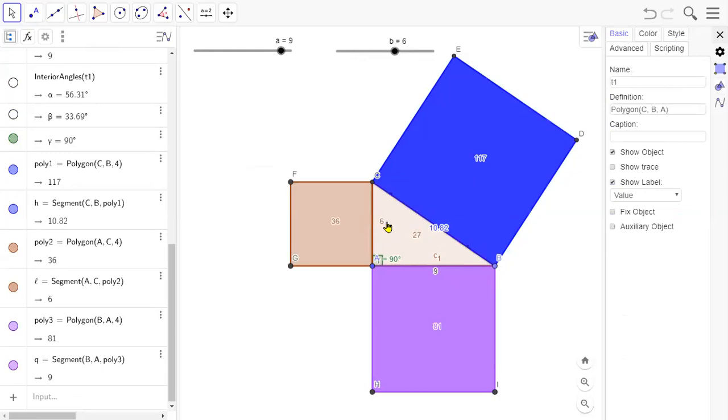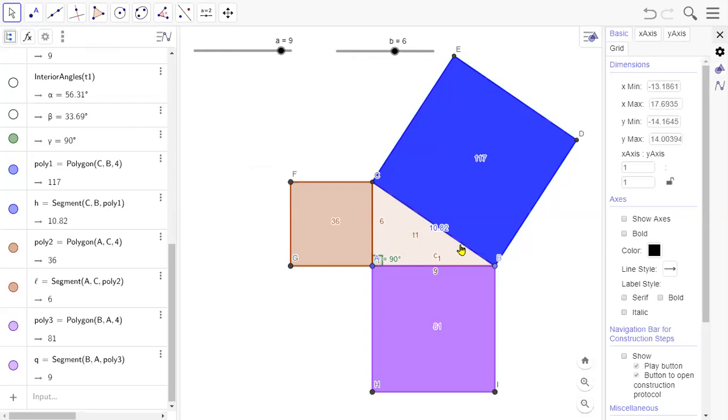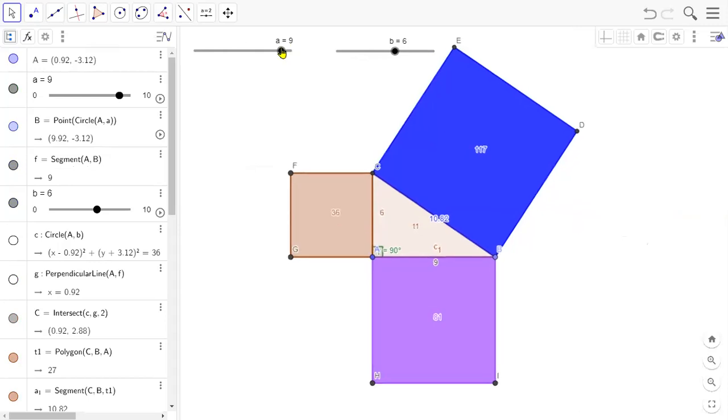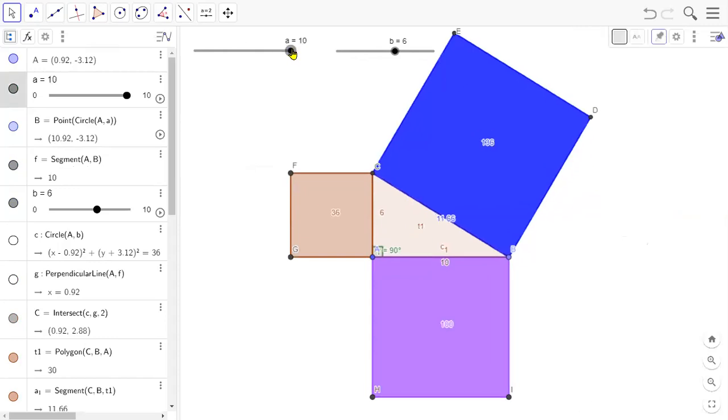Let me go to the settings for this triangle, and then name, and for this side, this is just the value. Okay, this is good. Here we have shown the value of the area and the length of each side. Then let me animate this. Let me change the value of this side AC, sorry, AB.